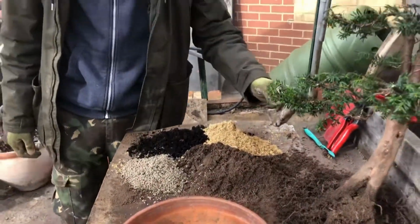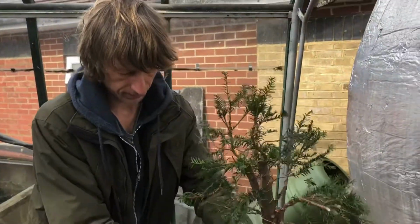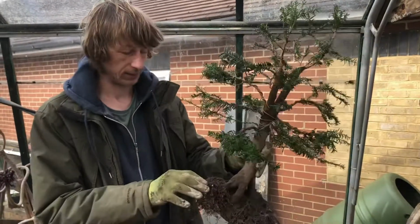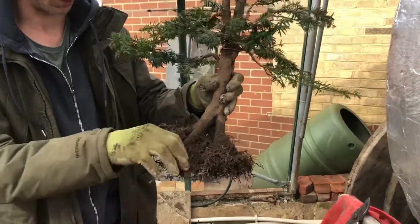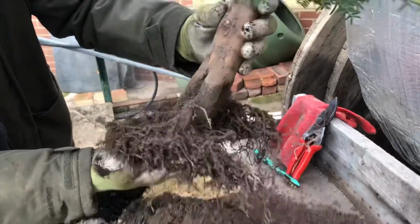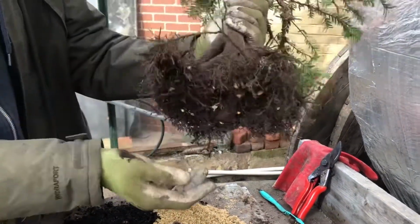Right, so I said I'd been done with it, but I've actually fiddled further. I just can't resist, it seems. Sometimes it'll be my downfall, I know, but again, I want to try and get somewhere without killing the tree, obviously, but without taking too much time getting there either. So we've straightened out what we can of that. Actually looks all right. There's nothing here on this side. I had a look. It was just some big roots going over, so we took them out for now.